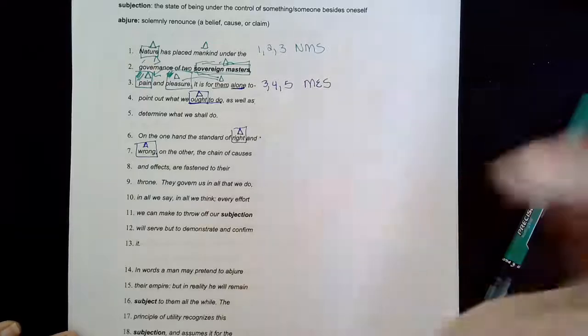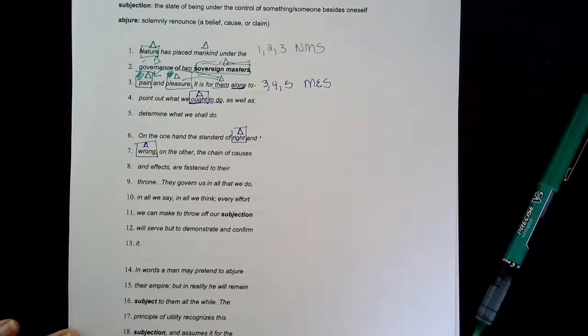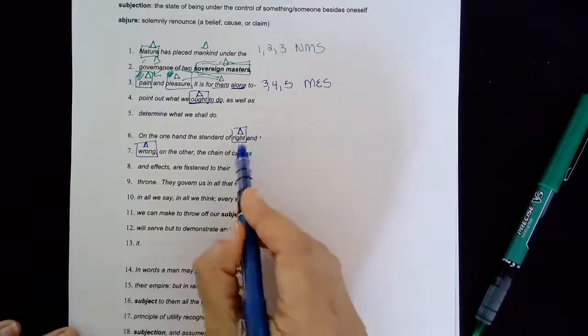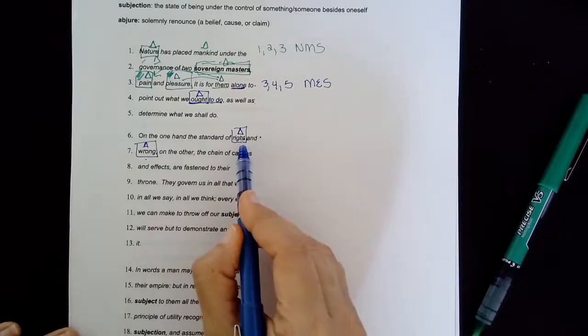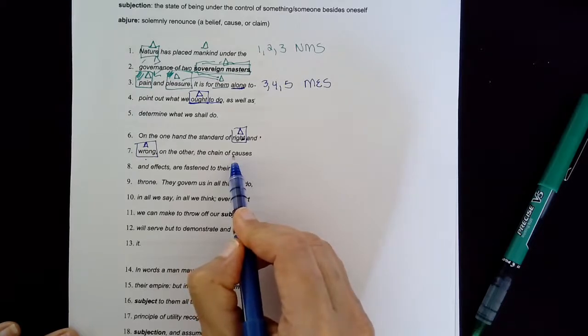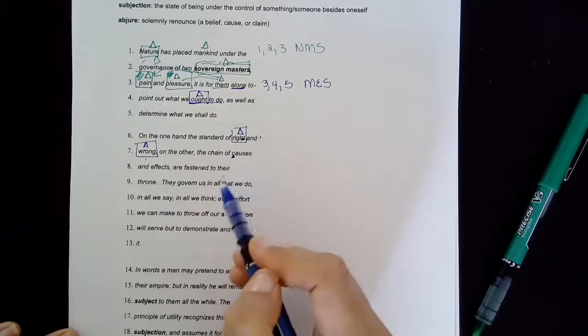So the idea here that we really want to pay attention to is that pain and pleasure are inextricably connected to right and wrong, and that rightness and wrongness themselves are inextricably connected to causes and effects. The causes are choices, decisions, actions, and policies, and the effects would be pain and pleasure. So you can see how I fleshed that out a little bit. Again, rightness and wrongness, that is our moral considerations, our moral values, are inextricable from the causes and effects of actions, decisions, and policies.